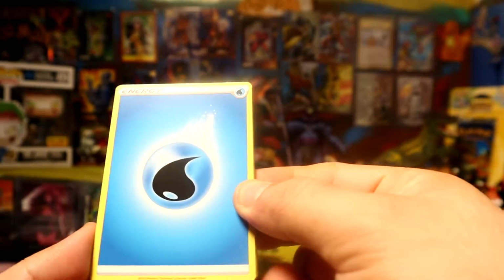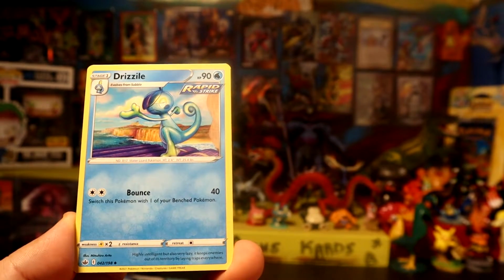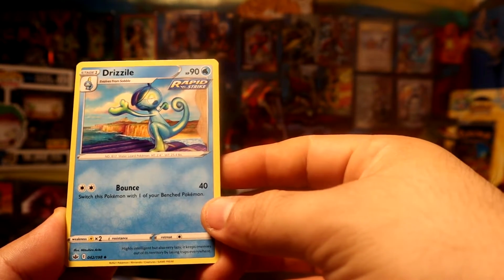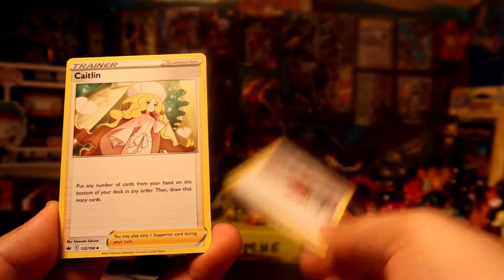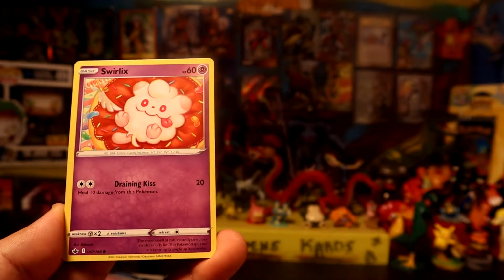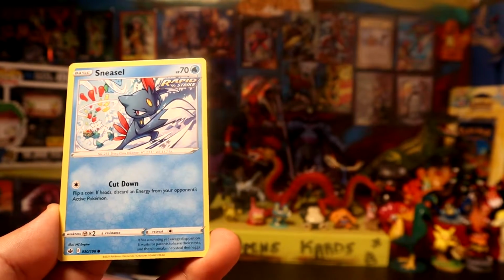We have water type energy. Drizzile. It almost looks like a statue or something, but I'm sure it is not. It's probably using a power or something. Peony. Caitlin. Porygon. Sirfetch'd. Sneasel.